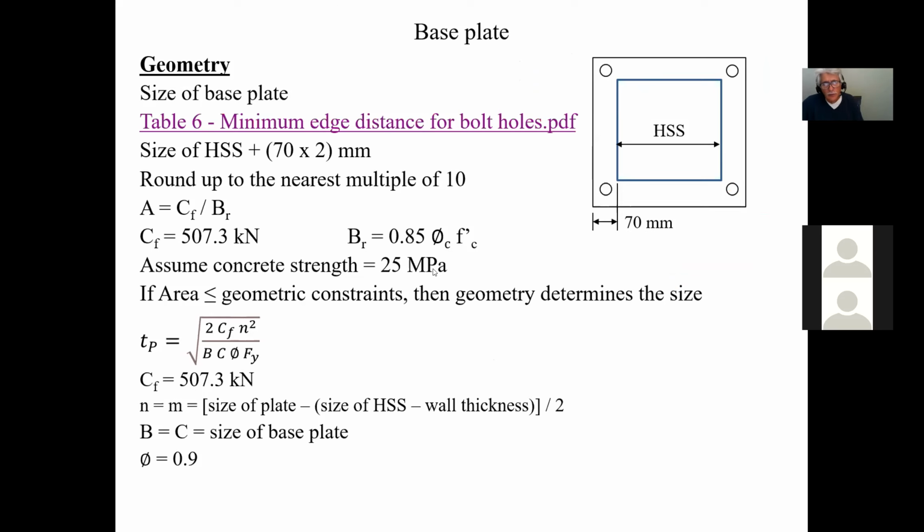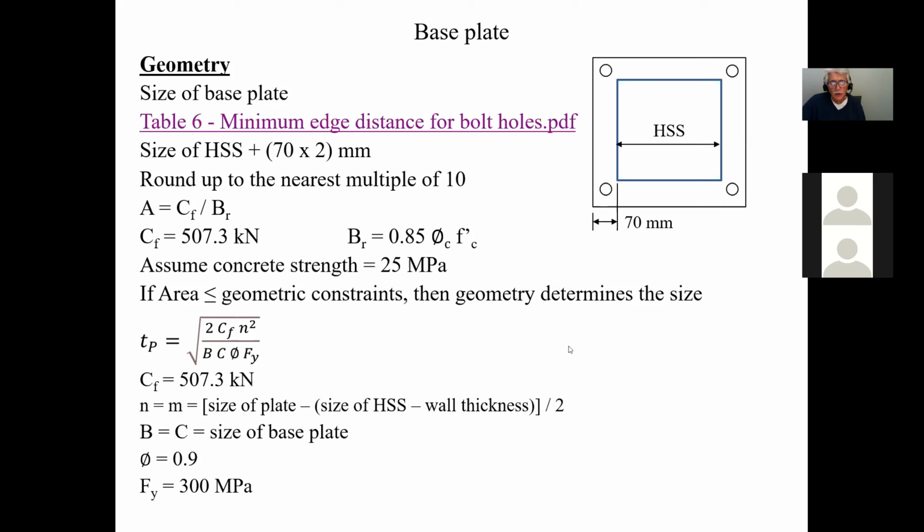Like I said, use 25 MPa, okay, and make sure that the area here that you have is greater than the area required. Okay, and of course use an Fy of 300 because it's steel plates. And that's it. So I'll leave it here so you guys can take down the information, but that's basically it. Or you can just take a screenshot, whatever you guys want to do, and come back to it, or you can look at the video because this is being recorded.